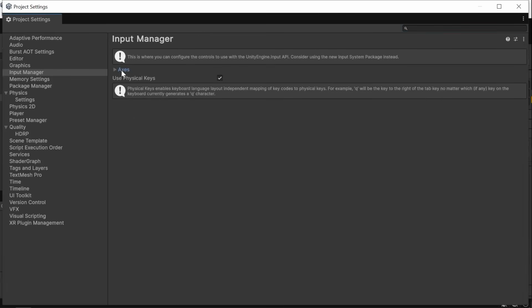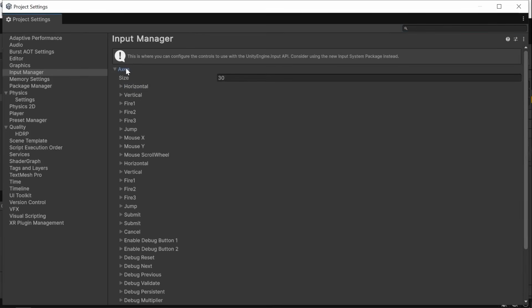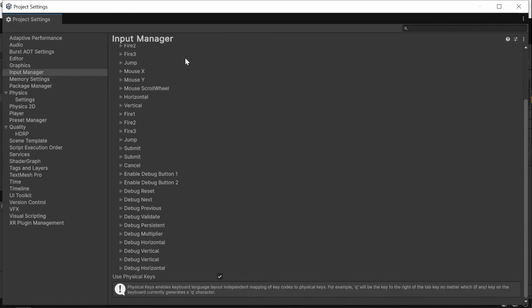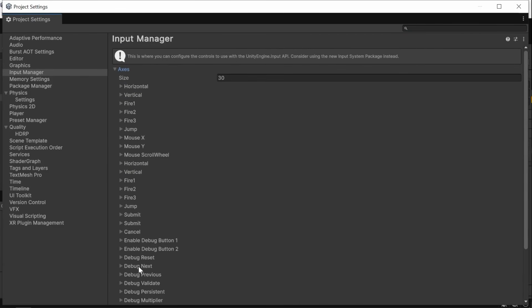It's a list, or we can say an array, of many keys. Actually, these options here are the keys. We can create a new item and give 1, 2, 3, or 4 keys to each axis.